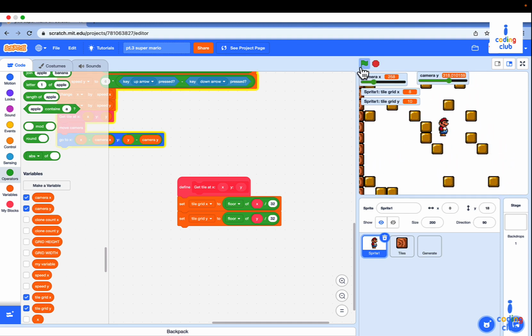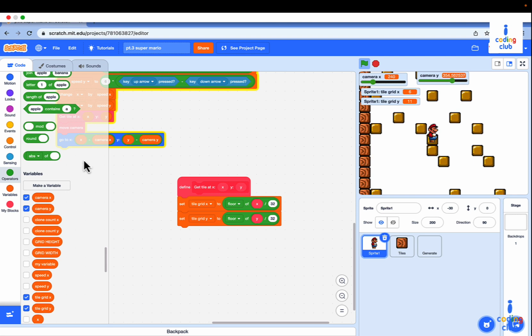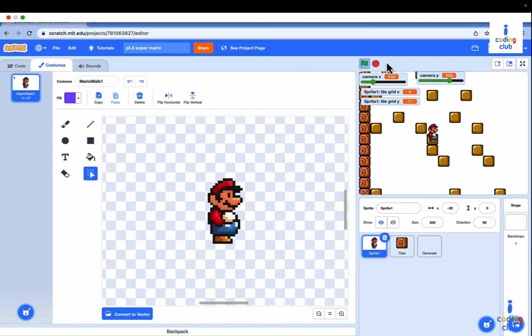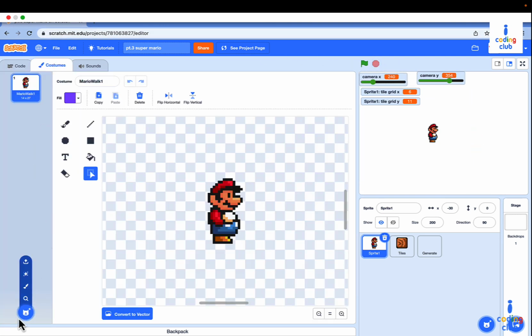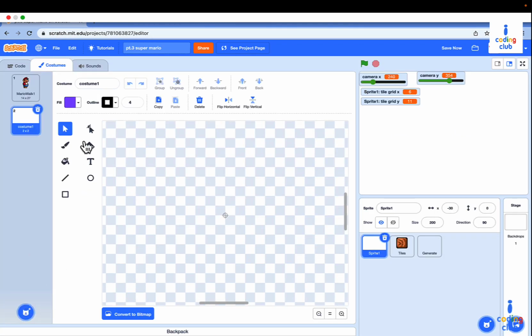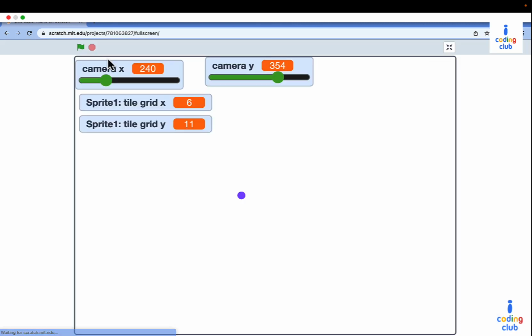I'm just testing if everything still works. Now if you want to see more clearly, click into costumes and paint a new costume and put a dot right in the middle, and click into full screen.